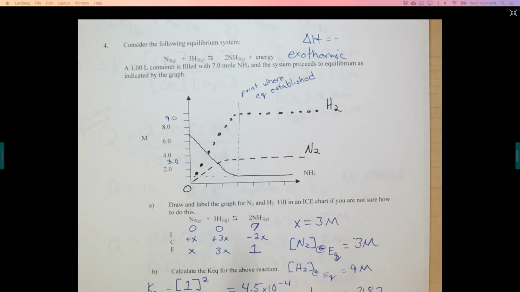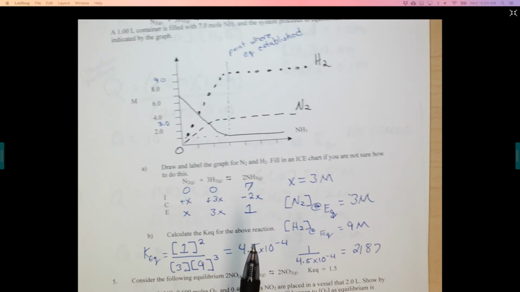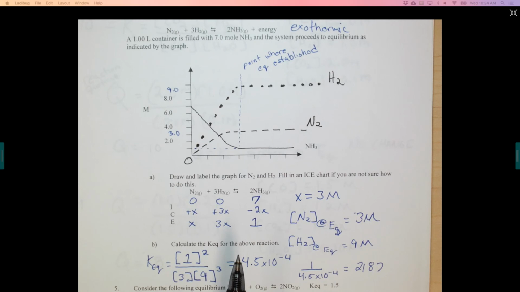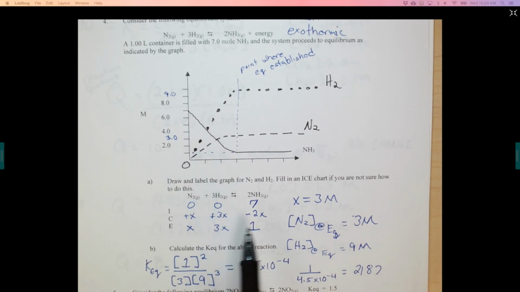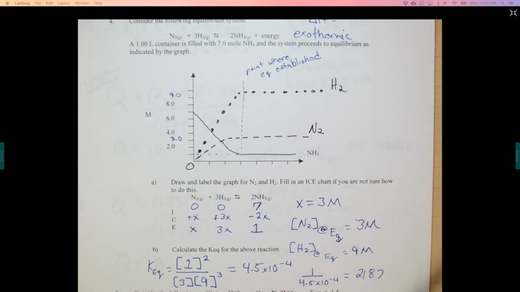So this is a great question. I love a question like this because it incorporates graphing, it incorporates the components, the content, the mathematics, and a little bit of intuition, understanding about equilibrium.